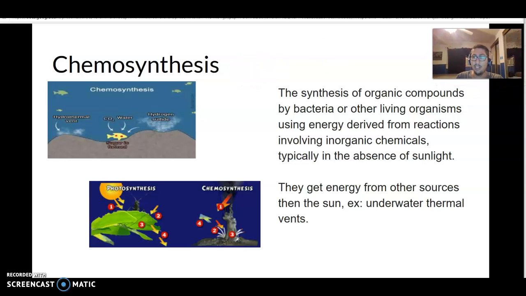Chemosynthesis is something I wanted to get to. This is not the same as photosynthesis, because the way this works is they get their energy through other sources, like underwater vents. It's mostly bacteria, especially in the deeper parts of the ocean, that use this because there's no sunlight down there. So if you don't have sunlight, but you need heat to create energy, where would you get it from? Well, there are thermal vents running all over the ocean floor. So that's how you can create energy without there being sun. It's pretty cool, actually.